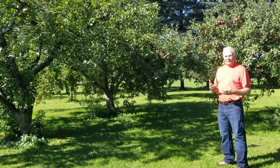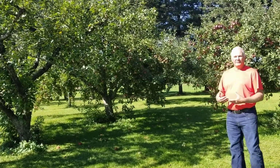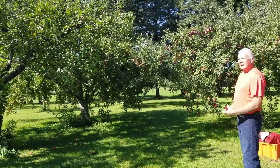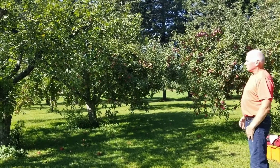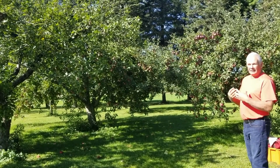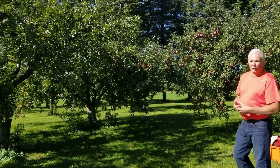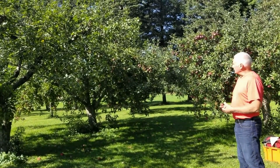So all the trees that I have planted here are semi-dwarf trees, and you need to allow about 15 feet apart. So all of these trees in here, you can see they're in rows, about 15 feet apart. And they need that much room because when their branches go out, they need room for sunlight to get in there to make the apples get ripe, so they can get a nice color. They do need full sun. If you have an apple tree that's in the shade, it'll probably, number one, not grow correctly, and number two, probably never produce apples. So we do need lots of room, lots of sunlight.